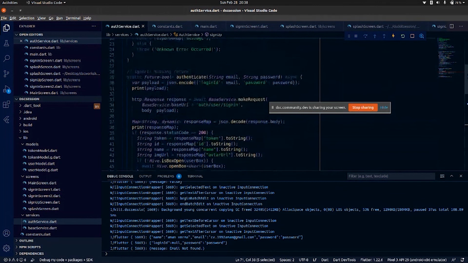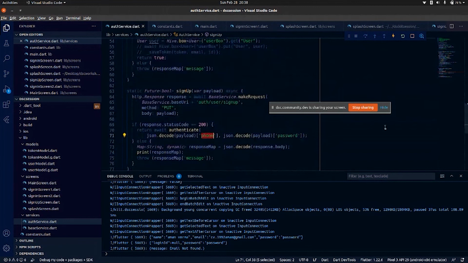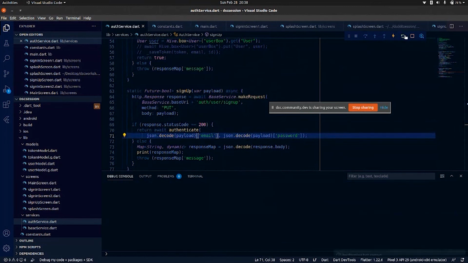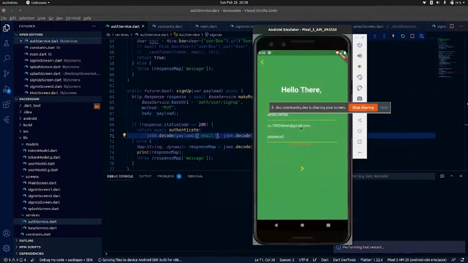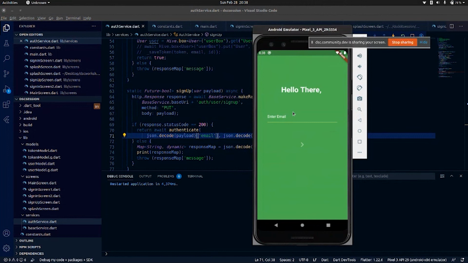So I need to basically authenticate these two parameters, and I should be good to go. Oh, it needed not a restart.